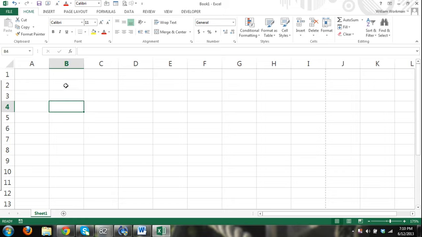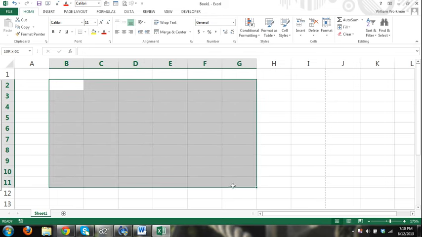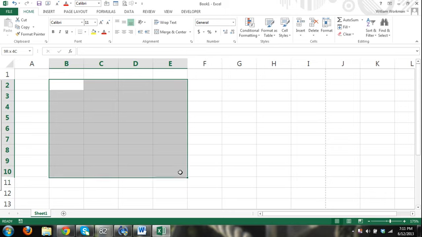Okay, I can also select a range of cells, and what I'm doing is right now I just selected that cell. I'm holding the left button down on my mouse, and I'm moving my mouse down and to the right. And that will select however big of a range I want. So you can see there I have 4 columns and 9 rows starting at row 2.